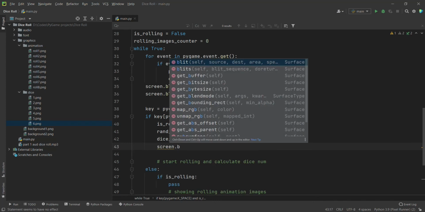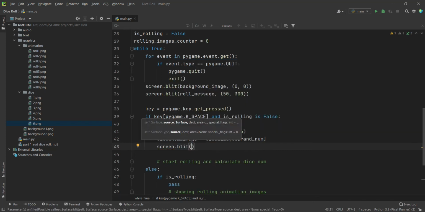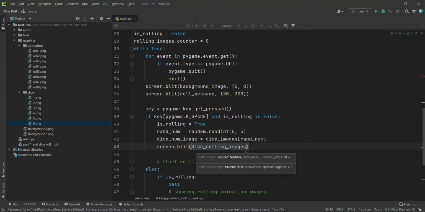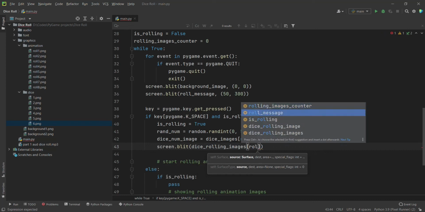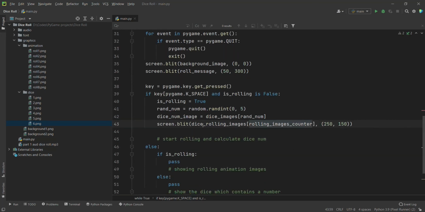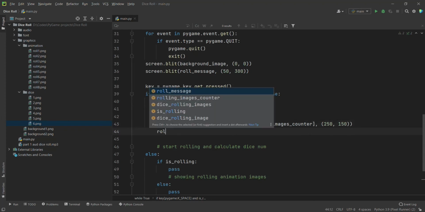We are drawing the image, and in screen dot blit the first thing we pass is our image. Our images are located in dice rolling images, and in that I will pass our rolling images counter, and since it is 0 we will get the first image, and I will place it at 250 from x and 150 from y. So here our first rolling image will be displayed, and after that I will increase our rolling images counter, which will be plus equals 1.